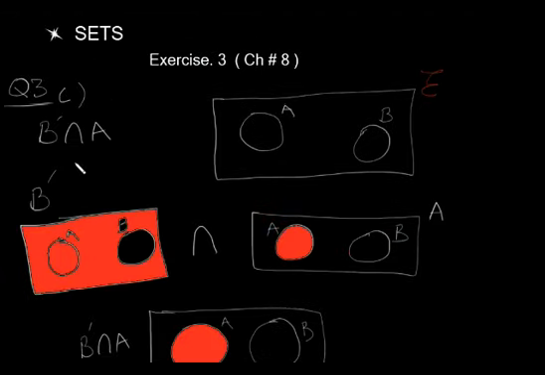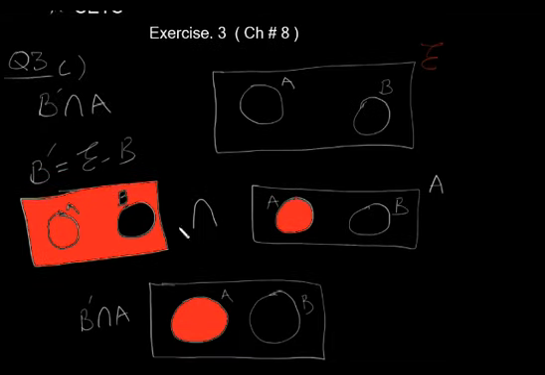Right, so in part C it says B complement intersection A. Once again, as we know, B complement is the universal set minus B. So we have to take the elements of B out of the universal set, and we are left with all this area. This is all shaded, and this is A. Now we are looking for the intersection, meaning the common shaded region between this drawing and this drawing. Clearly this is the common region between these two, and this is B complement intersection A.